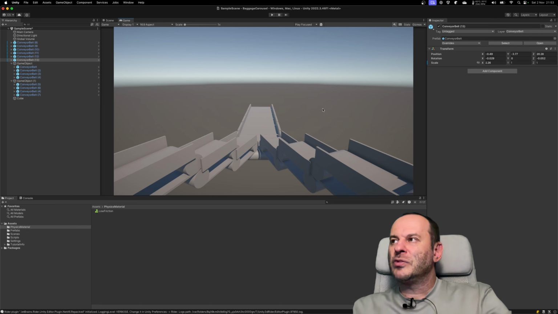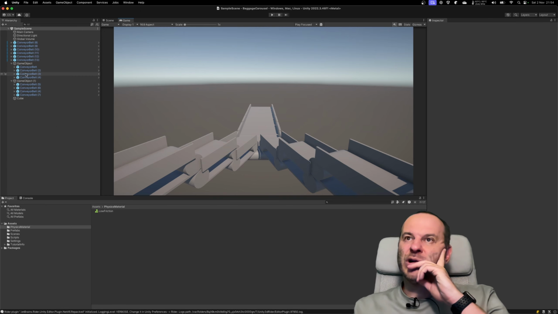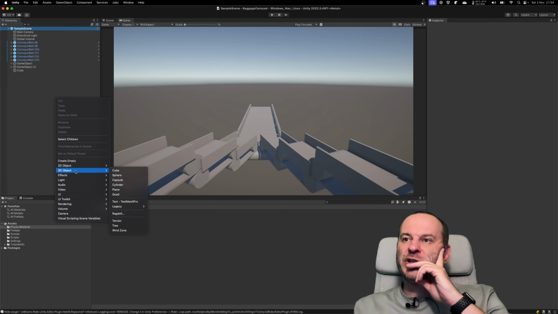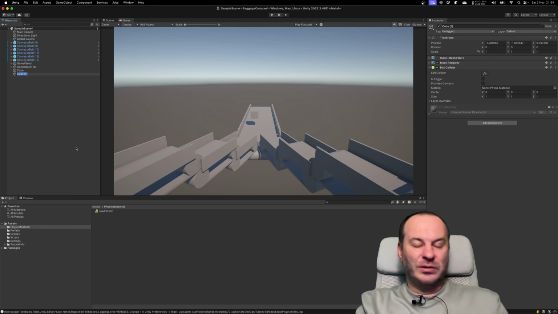So we are going to build the wall, delivery wall, which will be a bunch of cubes. Delivery wall.